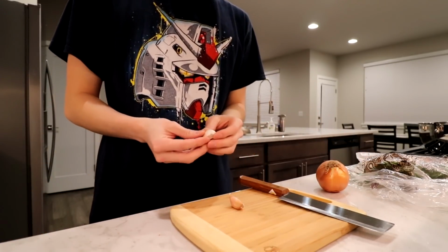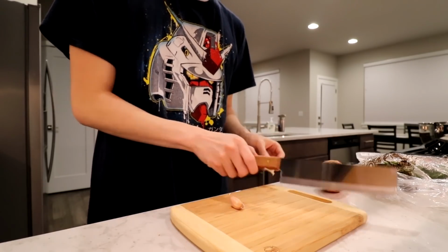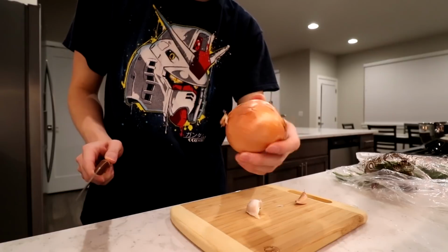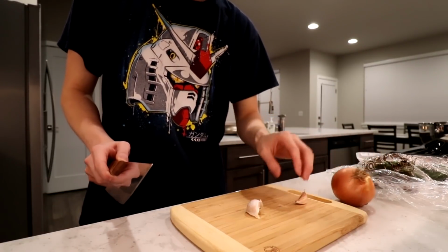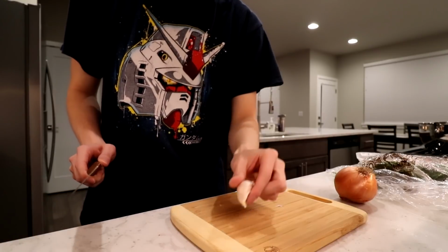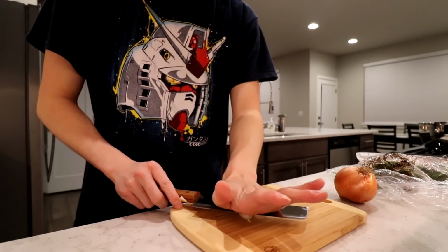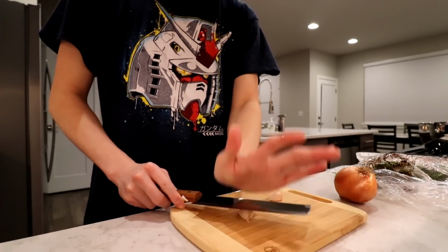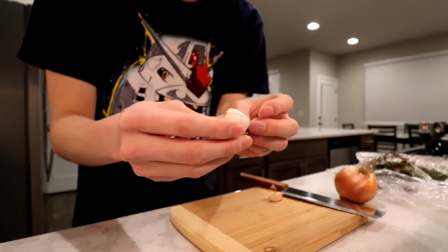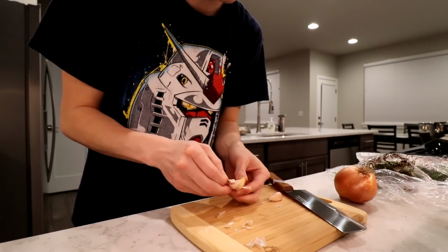So first things first, we've got to chop up the garlic and the onion. So I'm gonna be using half an onion, I think, and then two of these, what do they call it? Two little things of garlic. I remember that you gotta press down with the knife and it should open up the shell just like so, and I should be able to peel it. Oh, there we go.